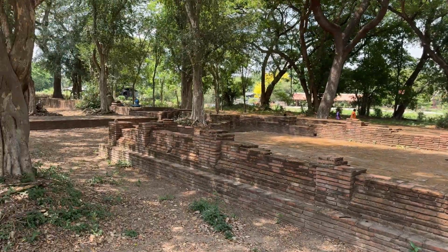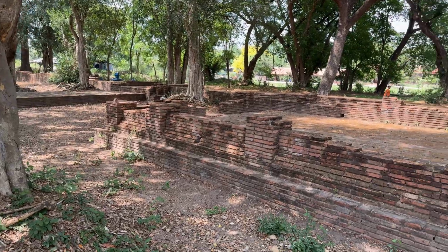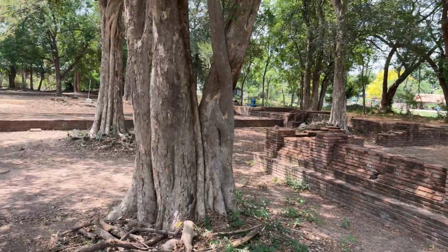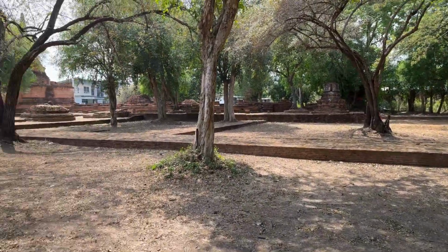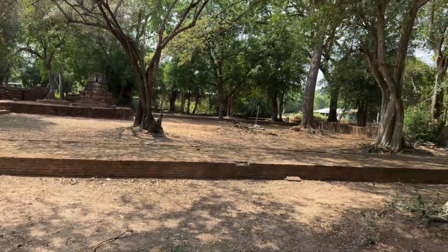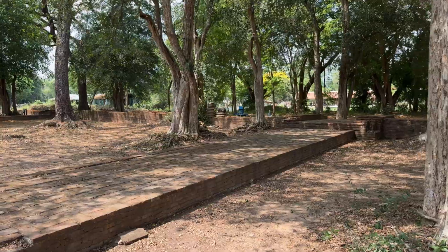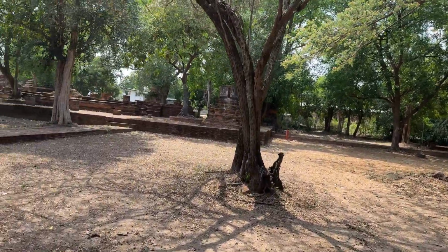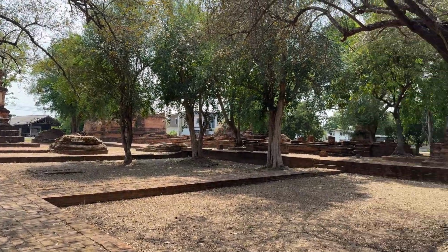And this building here, so the entrance would have been over there on the south. There would have been an entrance on the north also. You can see it would have had kind of similar styling. These would have been the support columns here. And then we have a walkway going over here. These were probably added by the Fine Arts Department when they came in and restored it. I bet you this wasn't here whenever this temple was in use. And over there is the Wehan. We'll look at it here in a sec.